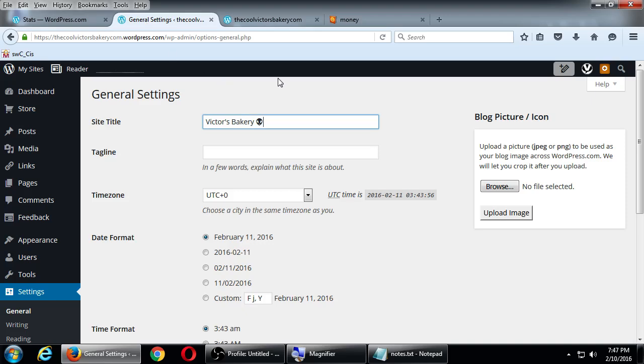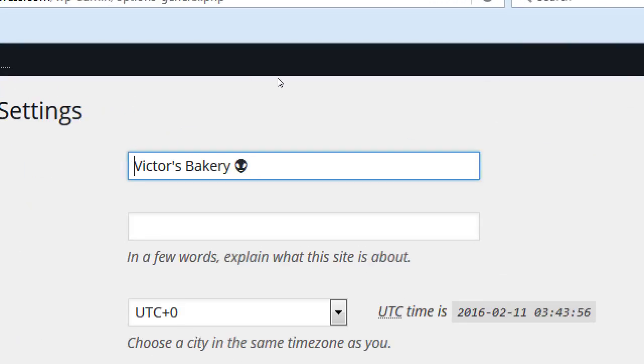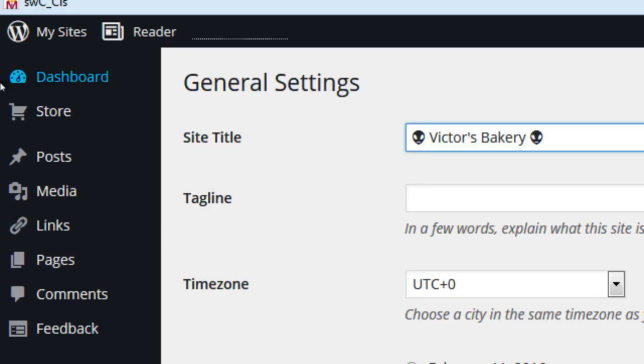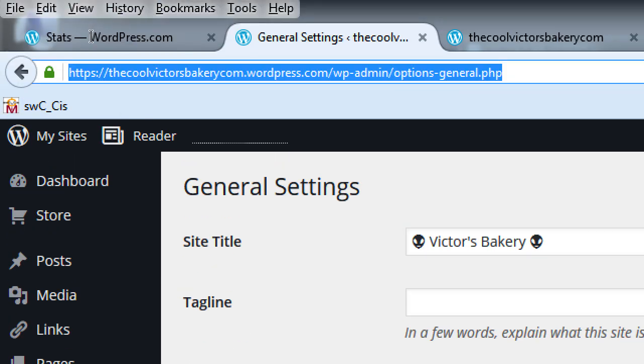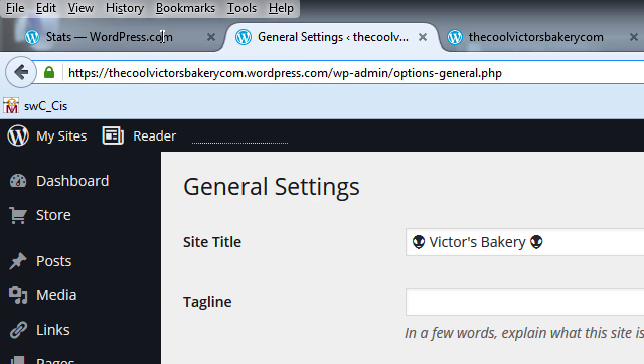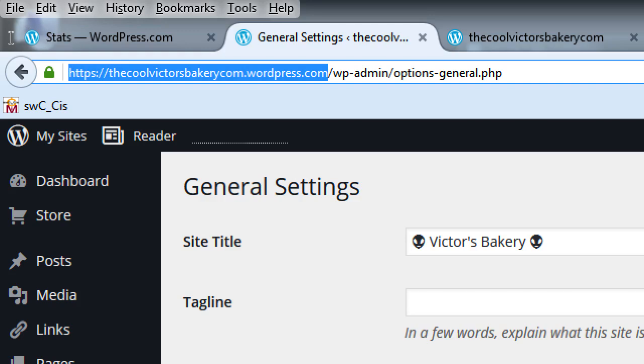Anyway, that's a little off topic, but here then I am adding that emoji. It's just copy and paste, it's text. And I'm changing the name of my title of my website. That's not changing your web address. It's still going to be that one that you made up here, and that is editable in another way. And I wouldn't worry about that, because if you're following with me, this is just a testing website anyway. Your real website, we'll get to that later. This title is what will appear on screen.